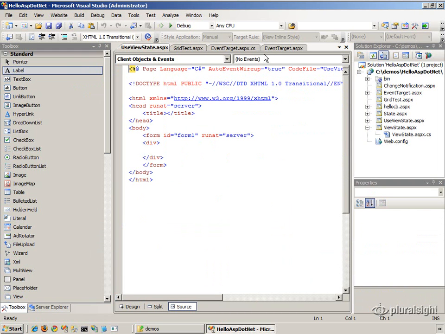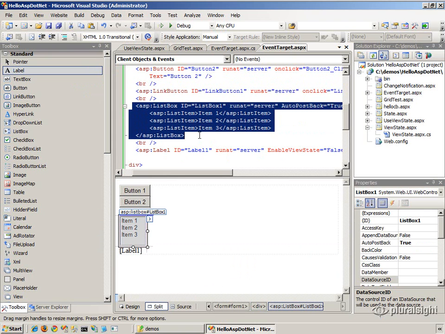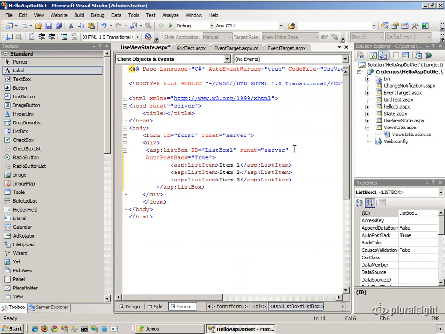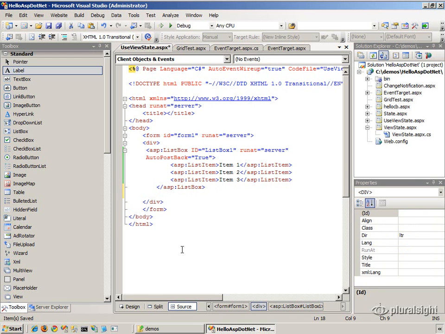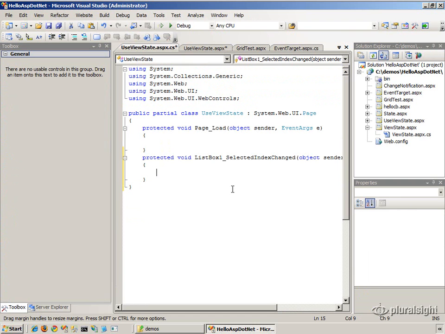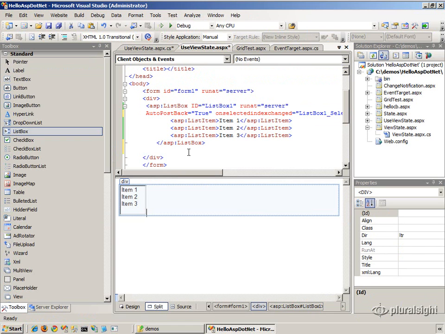And what I thought I might do is go back to our example where we had a list box that was posting back. And what I thought I'd do is just keep track of how many times the user has clicked on the list box, and we'll keep that information in ViewState. So let's go ahead and add a handler for this list box change notification, and let's also put a label here.